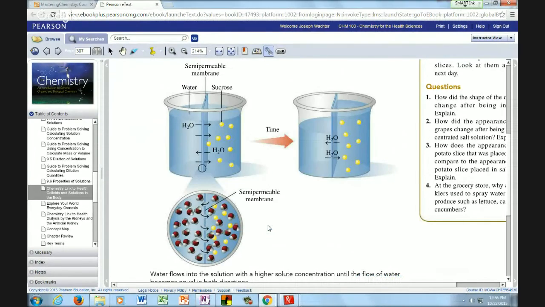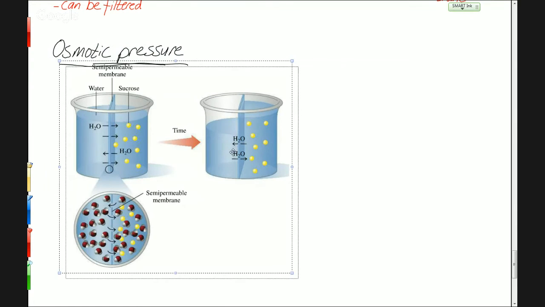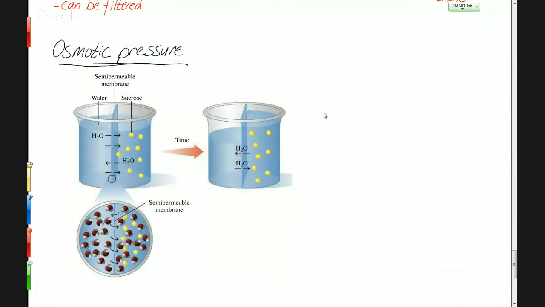This picture in the book here. All right. So imagine you could take a container like a beaker or a jar or something, and you could separate it through and seal it on the edges. Then you put water on one side, like pure deionized water. On the other side, you put a sucrose solution. Over time, both things can actually pass through the membrane, but let's say in this case, only the water passes through.